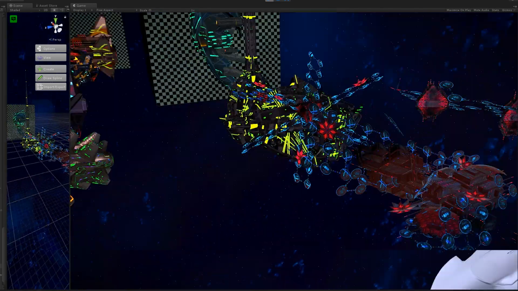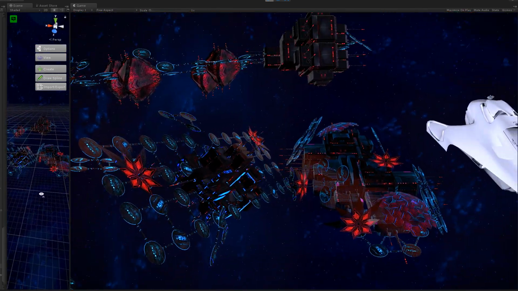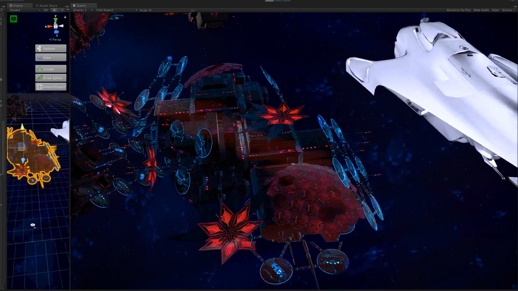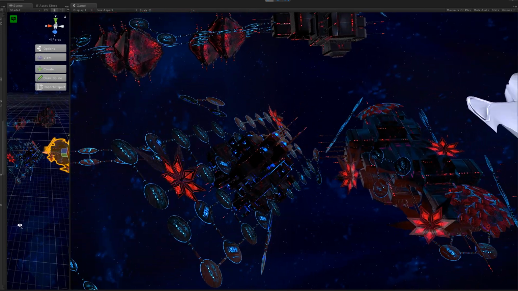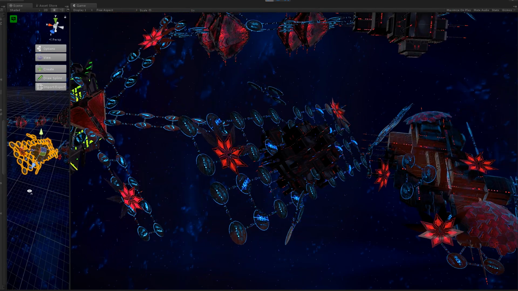And then over here, we've got a bunch of our AI stuff. So you've got the ARS, the Advanced Research Station there. Here you've got the coprocessor.